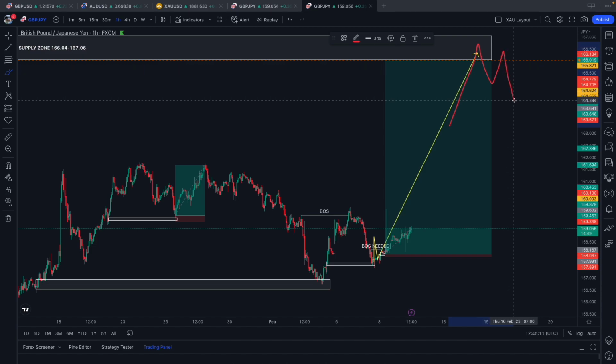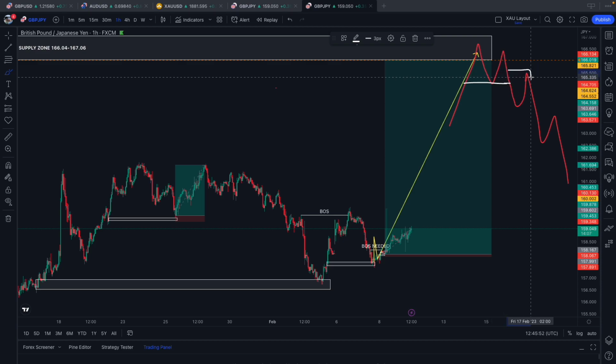Price to then deliver us with a break of structure to the downside. Price will then pull back into a supply zone that has been left within the initial impulsive wave. Price to tap into that and then deliver us with bearish structure. So if I just change the color now of my brush tool, our break of structure is obviously here. Price has set a high, price has come down to set a low. In bullishness, we should see a higher high, a higher low, continuation in bullishness. But instead, we've been delivered with a break of structure. Price has broken what was a protected low. Price then pulls back, taps into a valid supply zone that I have highlighted.